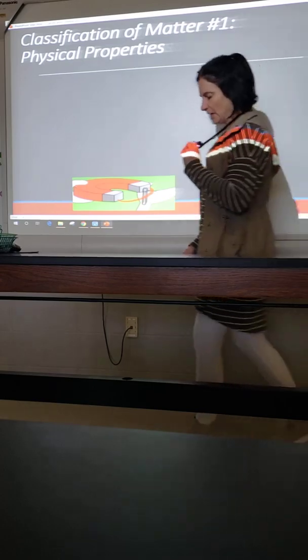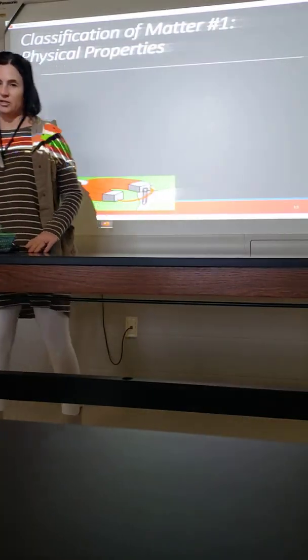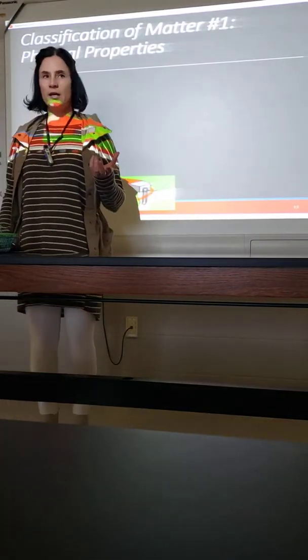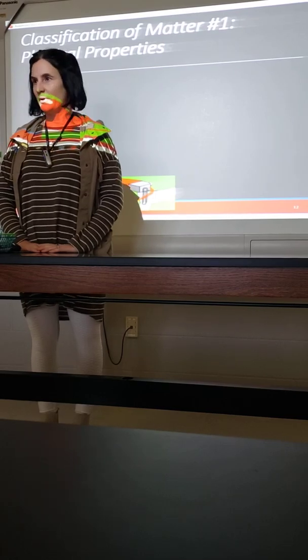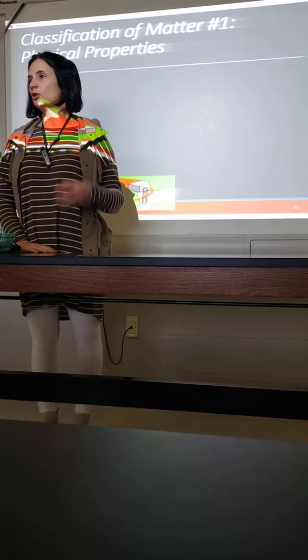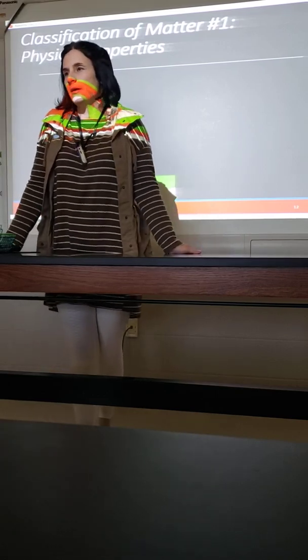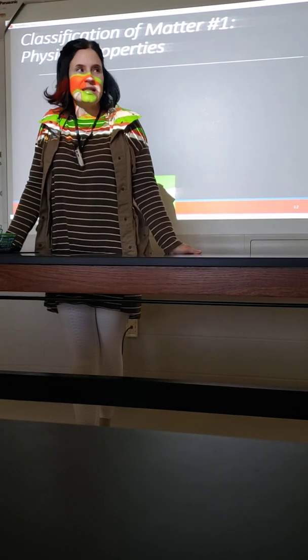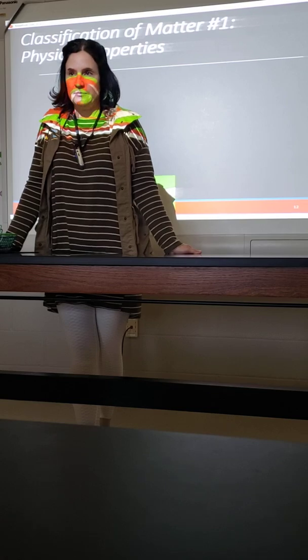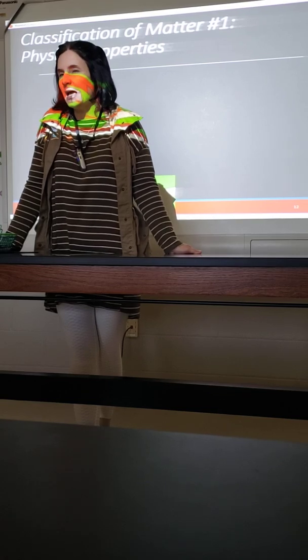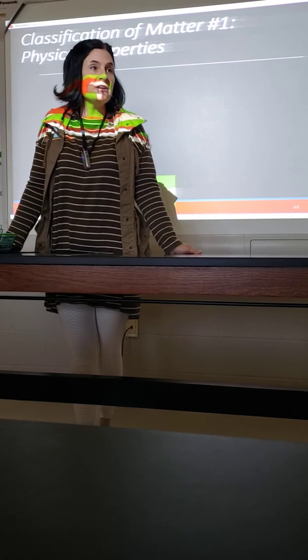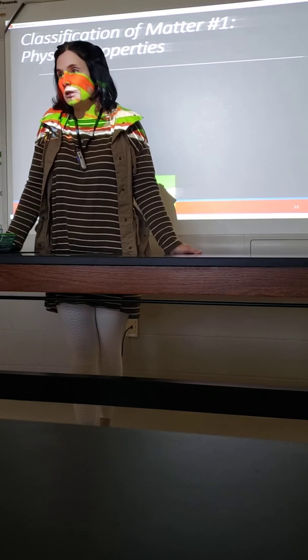Yesterday we left off on slide number 12. We've been talking about ways to classify, ways to group, and the first way is to look at those physical type properties. So physical properties include a lot of things that are very obvious and basic by using your senses. How does it smell? How does it feel? What does it look like?